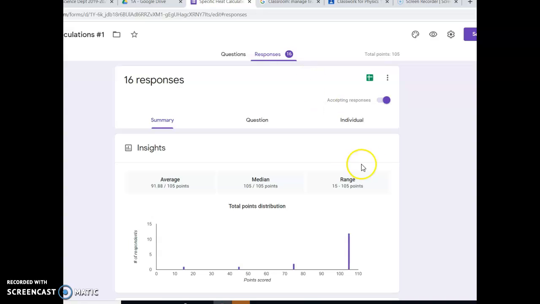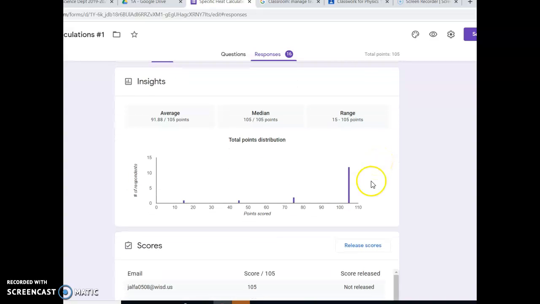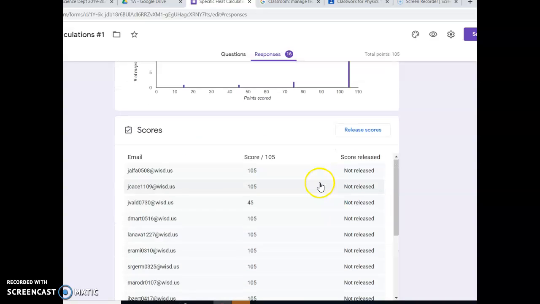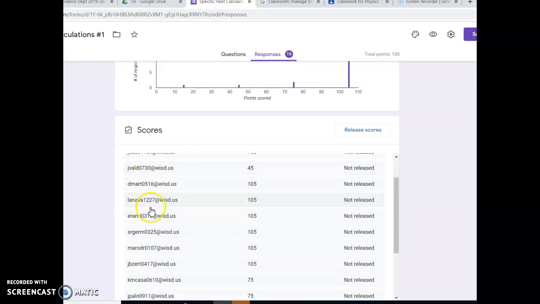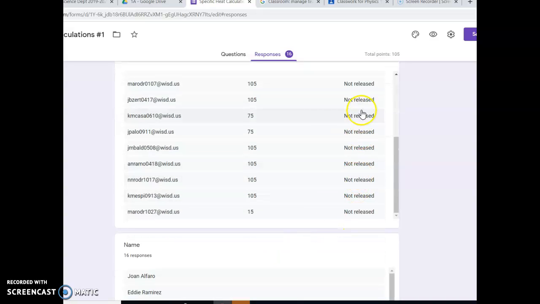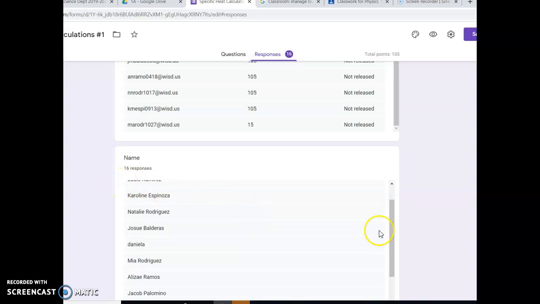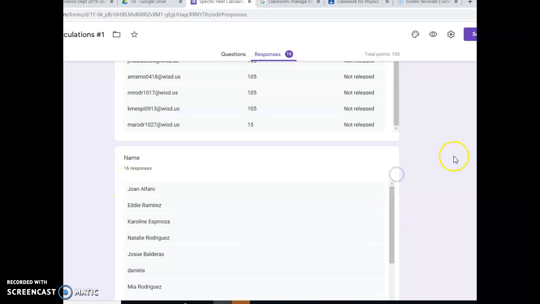I go to the responses. You can look at the total average, so what their average grade is. You can see it by individual email. Okay, you can see what their score is. They have not seen what their score is yet because I haven't released it yet, because I don't want them to be able to cheat. But I can see under the name response who's turned it in.